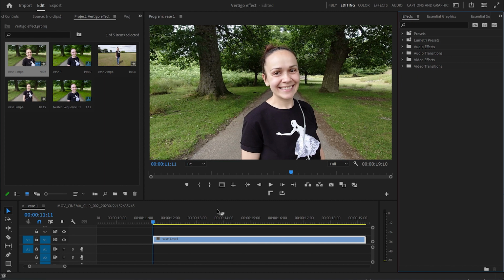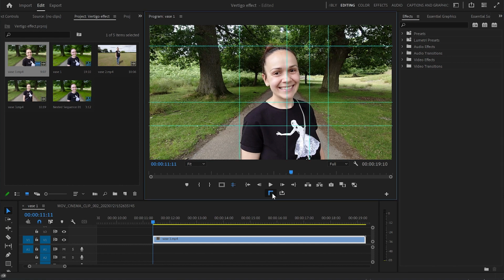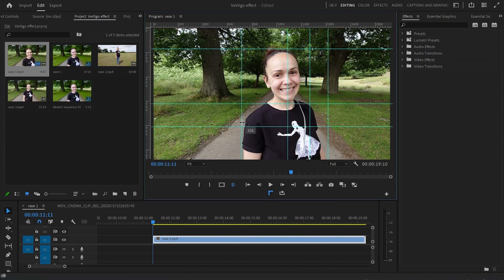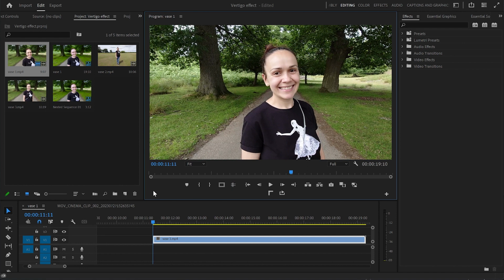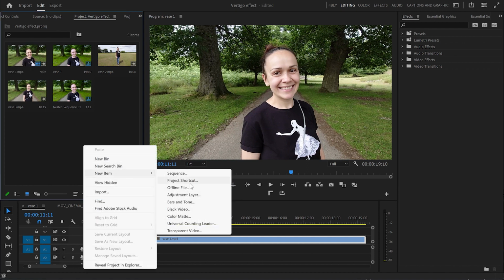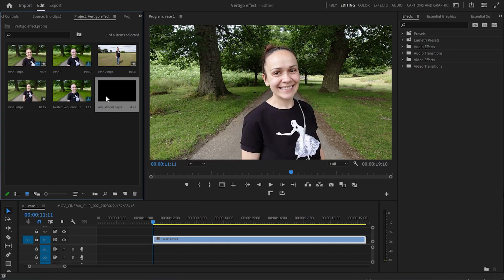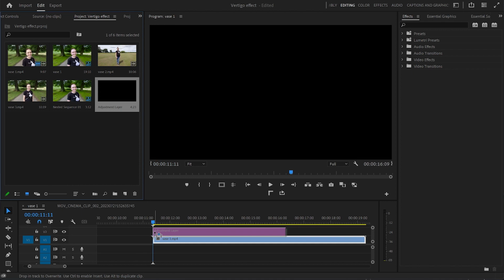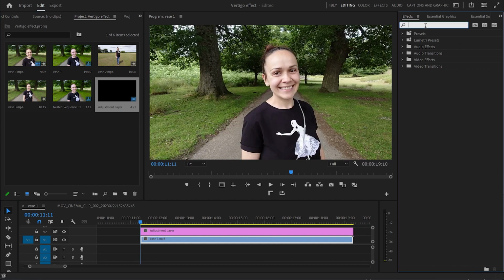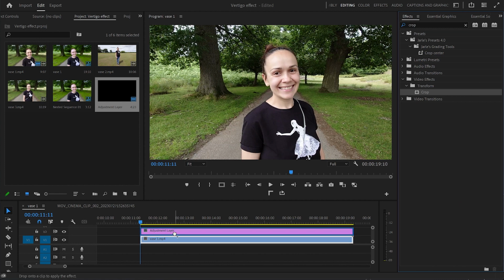The first way is by using the guides and the ruler, by dragging all these lines until you center your main object. But I think that the way I'm using it, it's much easier, so I'm gonna disable those options and then I'll go to the project panel and create a adjustment layer. I'll keep the same settings as the main video, click on OK, then I'll drag the adjustment layer over the main video. Then I'm gonna go to effects and type down the crop effects, grab the crop effect and drop it over the adjustment layer.